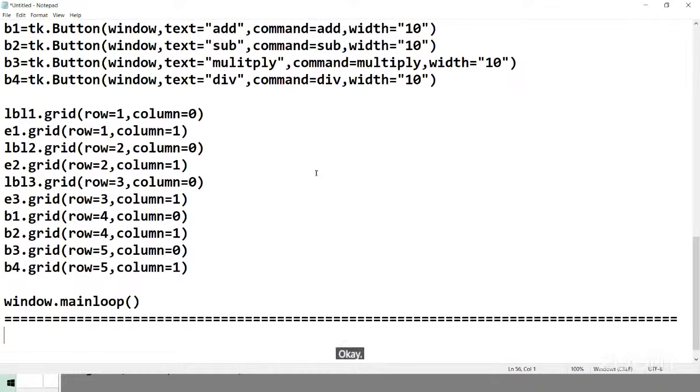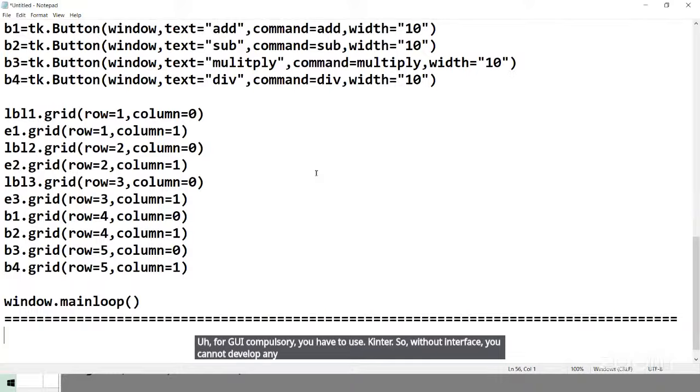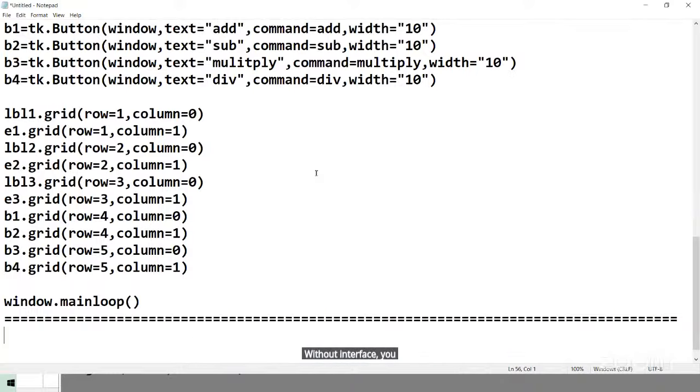Any application you can take, but for the GUI you compulsorily have to use Tkinter. Without an interface, you cannot develop any project. It compulsorily should have that.